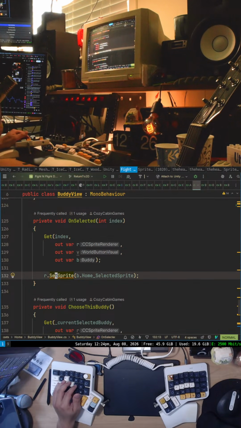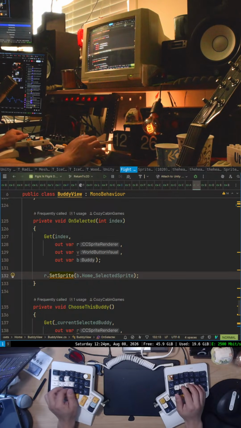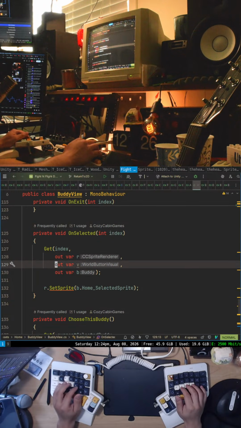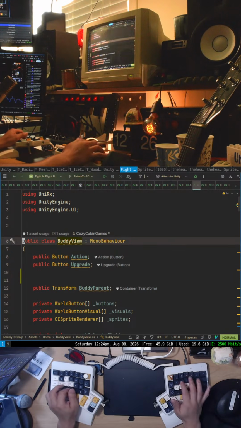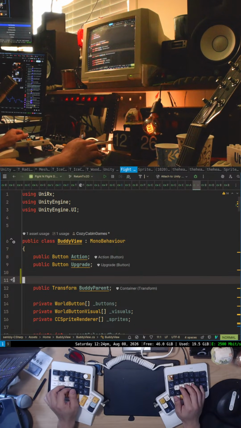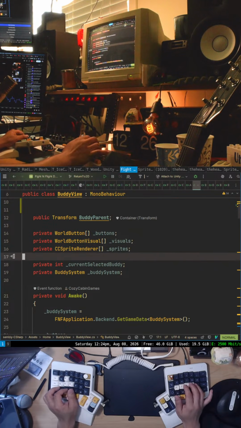I'm not sure if we're going to have a selected sprite. Maybe I just have like an indicator. I don't want to make a bunch of assets.